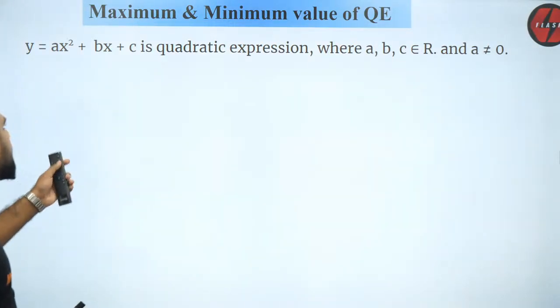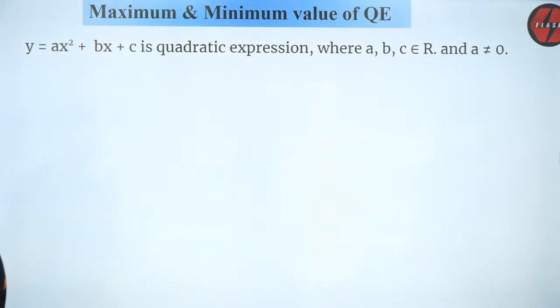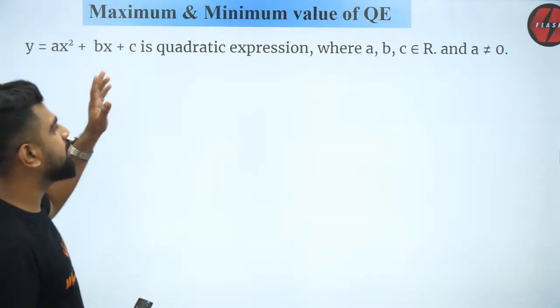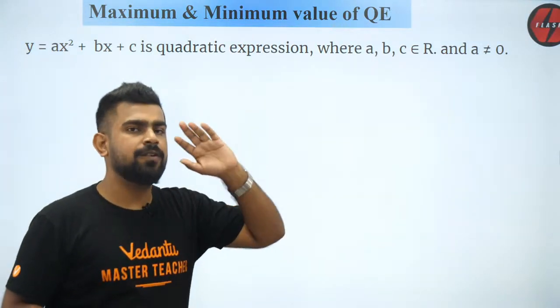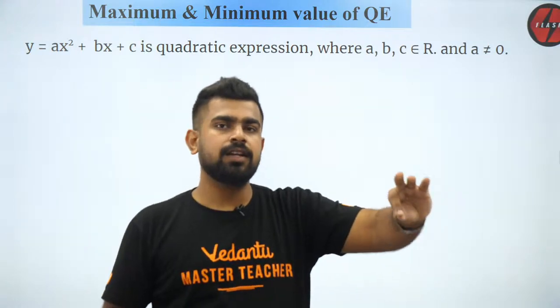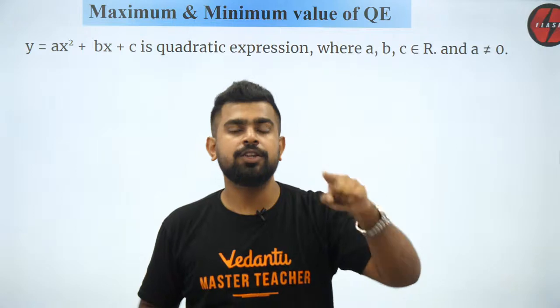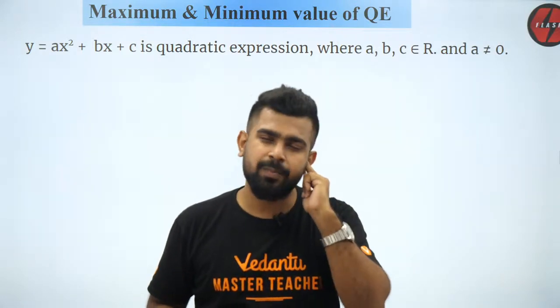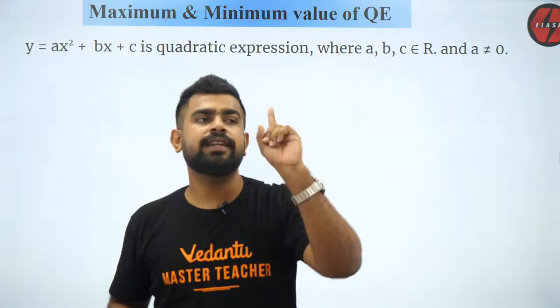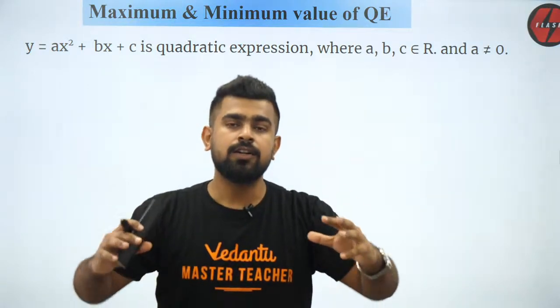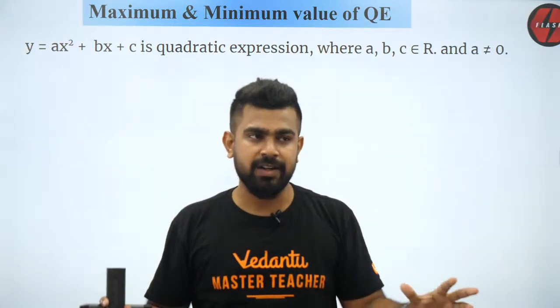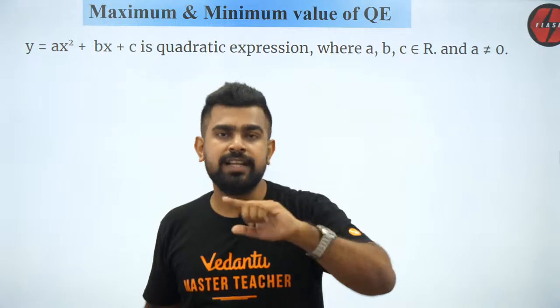Okay, so now coming back to this question, how do you find maximum and minimum value? This is a very, very, very important topic. If you are in 10th, if you are in 9th, if you are in 11th, if you are in 12th, you will be able to understand. Just pay attention to me. Next 10 minutes, don't talk, don't chat, don't distract anybody. Listen to me, you will kill it.